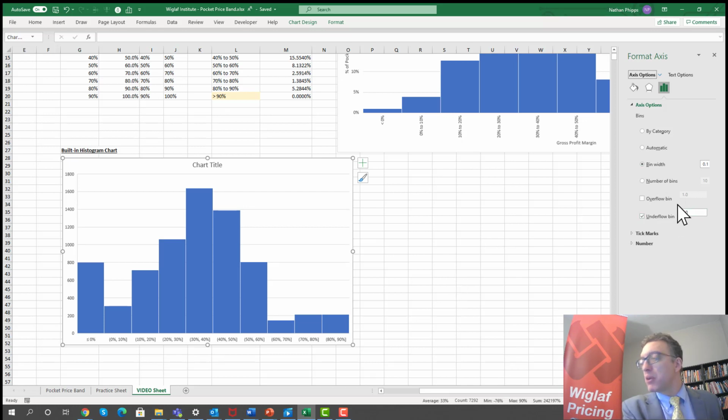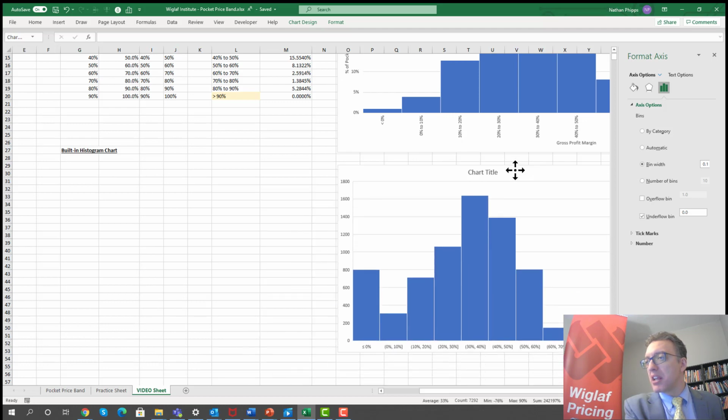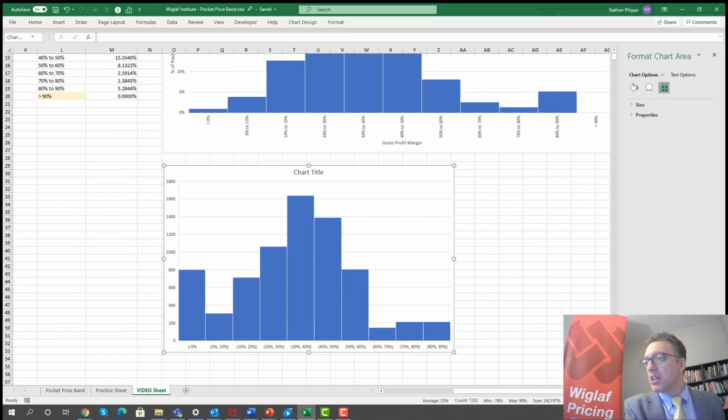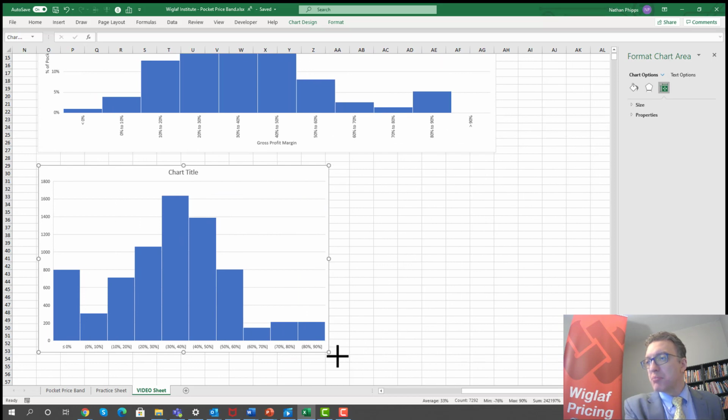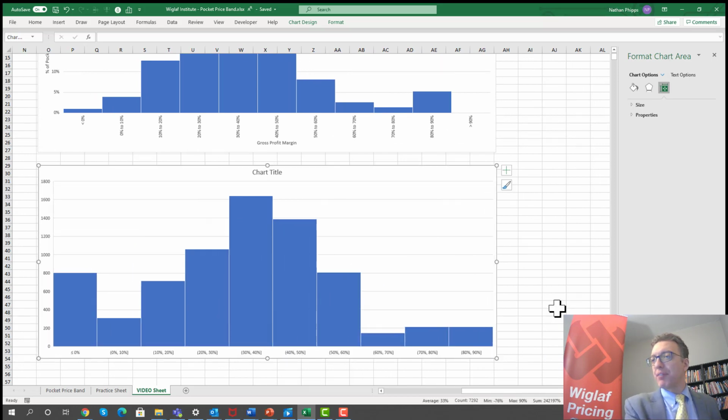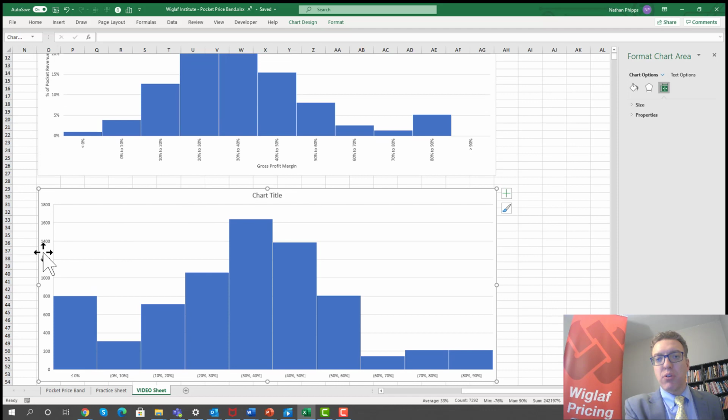Because our bin width is 0.1, all of our bins should be in 10 percentage point increments, which, as you can see, they now absolutely are. From 0 to 10%, 10 to 20, and so on, all the way across the line. Let's get this lined up here so we can start to see the differences between one histogram we created and the other. You can adjust the title and add some axis labels there.